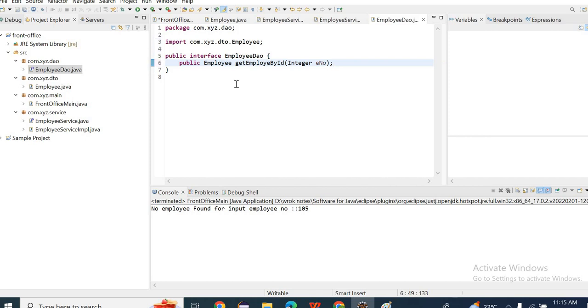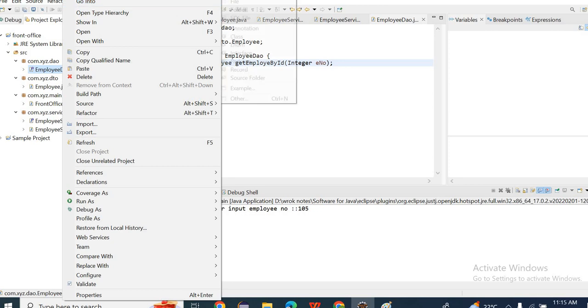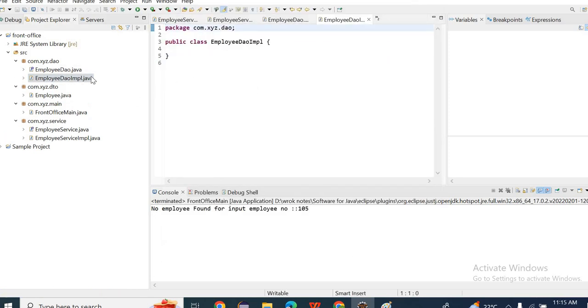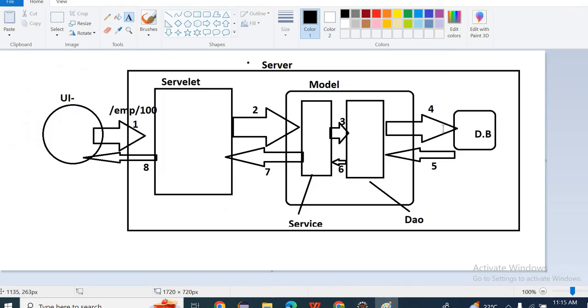Here we also interact with the database, so I have to implement the class, employee DAO IMPL. In this class I need to interact with the database, and that logic has to be implemented.